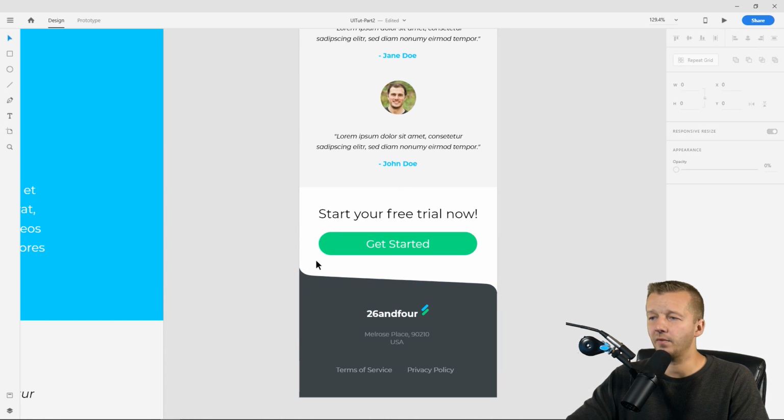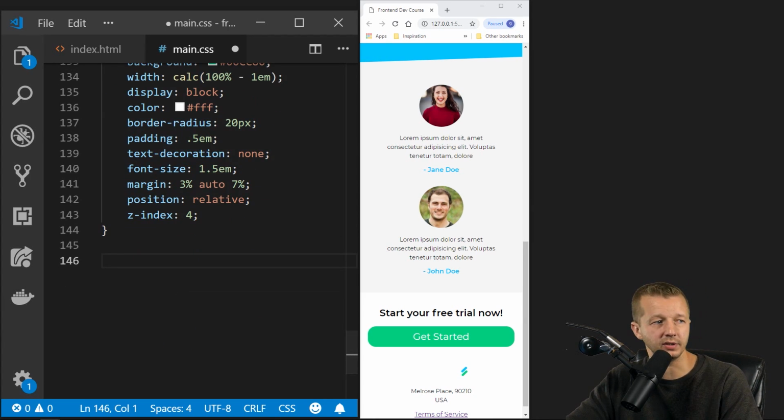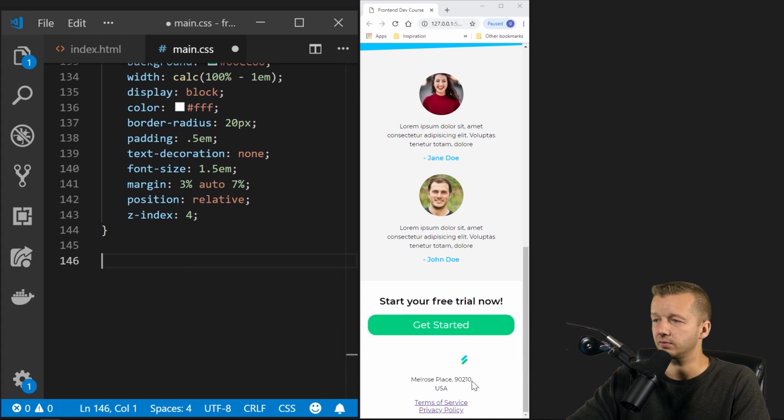By the way, I didn't add those values initially. I saw the problem and then I solved it by adding position relative and z-index. There could be other ways, by the way, to do other things in here, but that's the way I found to do it. So that's it for our button. It looks pretty solid right here as it stands.